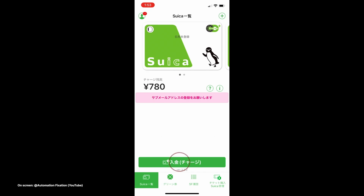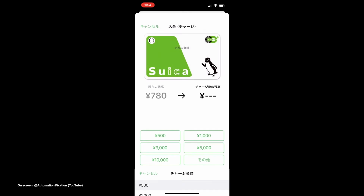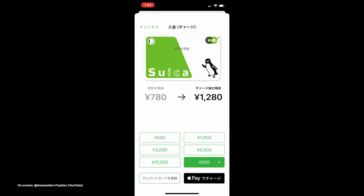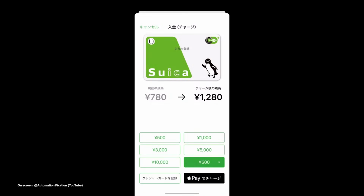Select the green button to top up your card, and then select the amount that you want to add. You can select the bottom right button for more charging options. 500 yen is the minimum amount. And then click the Apple Pay button and follow the payment authorization prompts. And the great news is that this is going to work with an international Visa card from now on. You'll see the balance update, and you'll now be able to top up with this method anytime.